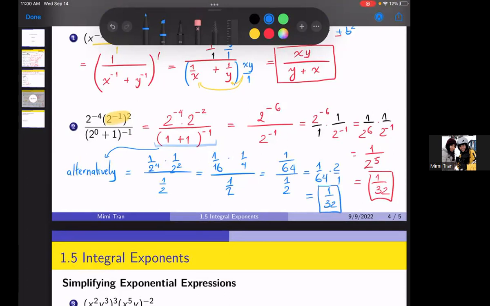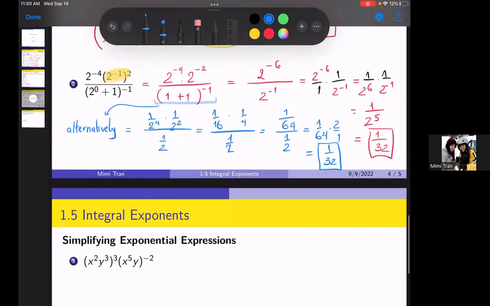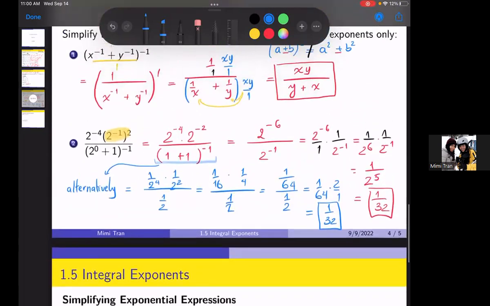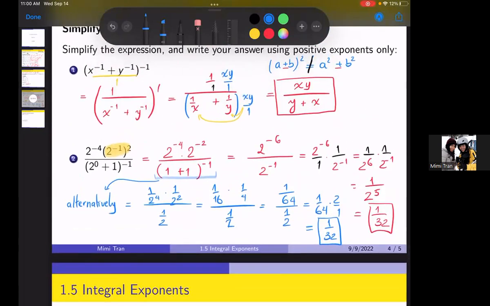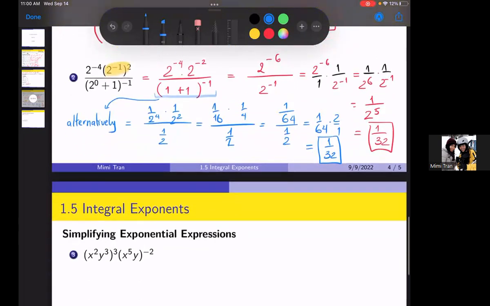I don't know which one you want. On the exam, I'll give you both the same credit if you do it correctly. I don't really mind. But I really want you to practice the power rule, okay? Because it's getting busier, you don't want to turn into fractions. Anyone have a question on number 2? Please ask. Please don't be shy. Okay, number 3.